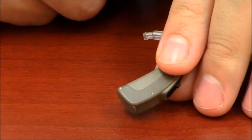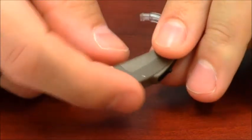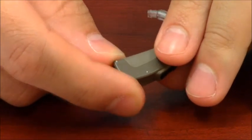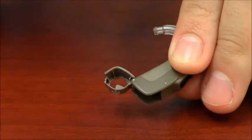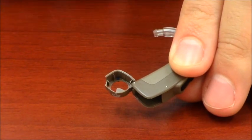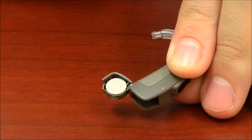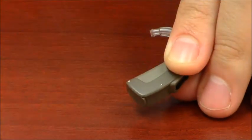And most behind the ear hearing aids will have their battery door at the bottom. And again, there'll be a little ridge close to the side of the bottom of the hearing aid. And again, you're going to pull out with your nail or your finger on that ridge to open the battery door. With the behind the ear, again, you want to have the flat side of the battery facing up in the cradle, and then once you have it in place, just simply close the battery door.